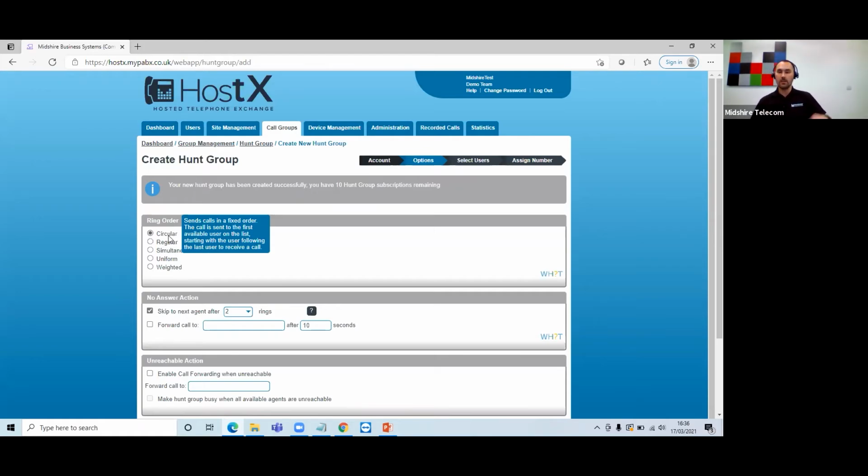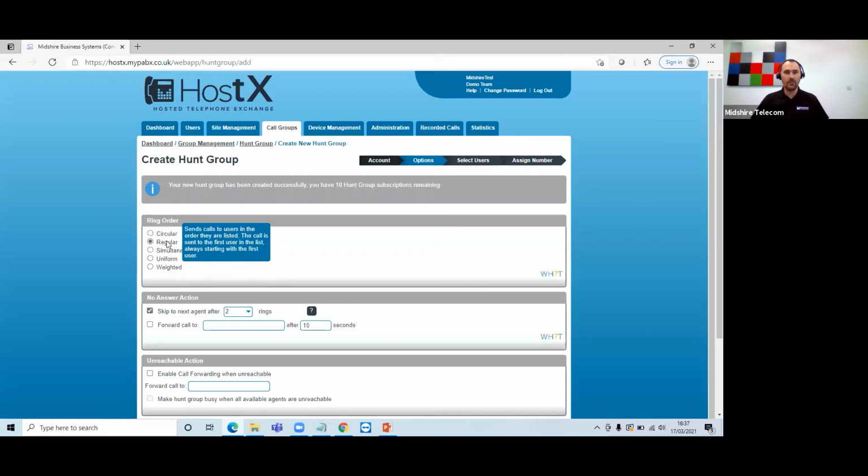Okay, right. So user 1, number 1 in the list, gets the first call. Great. User 2 gets the next call but doesn't answer it. So user 3 then gets the call and answers it. You might think then user 2 will get the next call. No, because it's a circular hunt group, user 4 will be the next to be presented with a call.